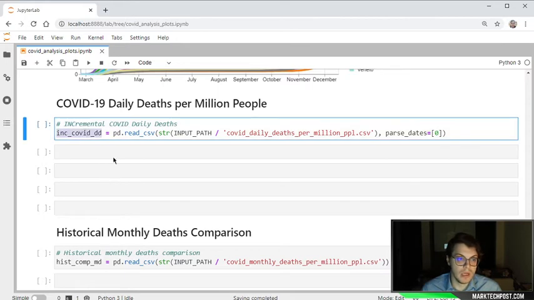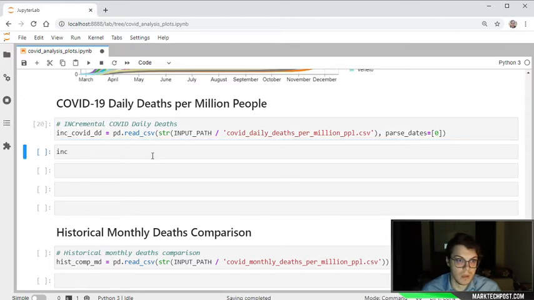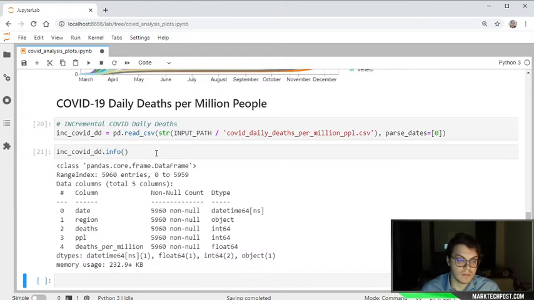We import the data frame as incremental COVID daily deaths, and let's run this cell. Let's take a look at our COVID daily deaths info. We have date, region, deaths, people, and deaths per million.